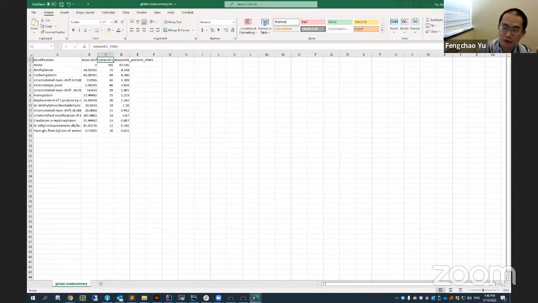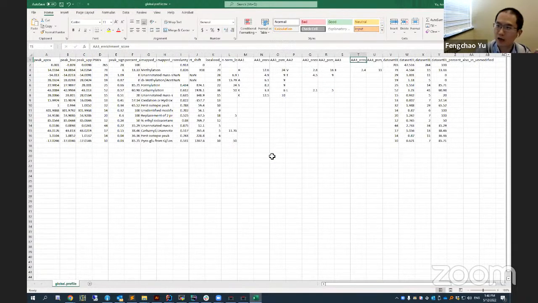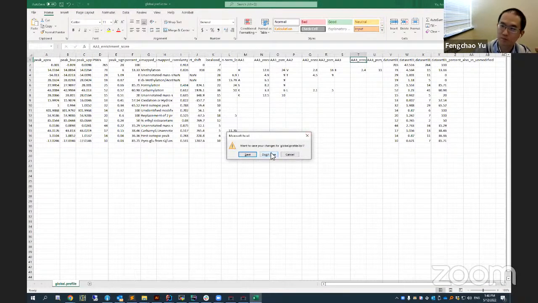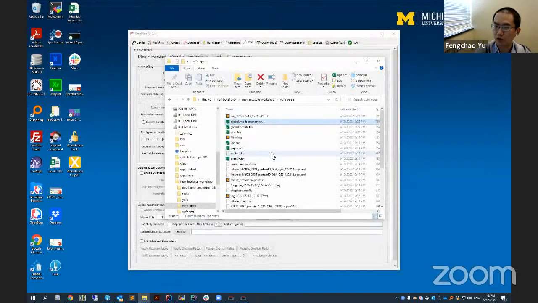So the two files are very useful for open search because they will give you a basic idea of what kind of information your data have. With these files, you can cherry pick your modifications and do more in-depth analysis with the following mass offset search or the closed search or whatever. So this is the thing I want to talk about regarding open search. Okay, let me answer some questions.